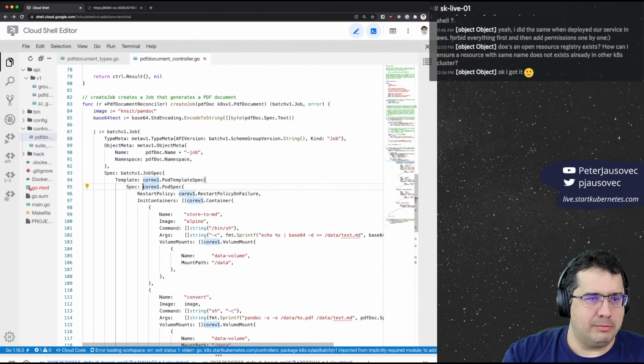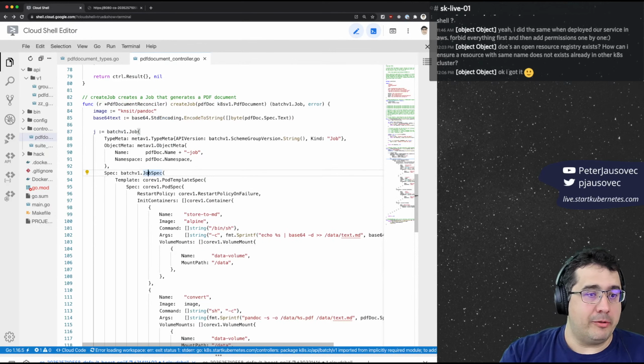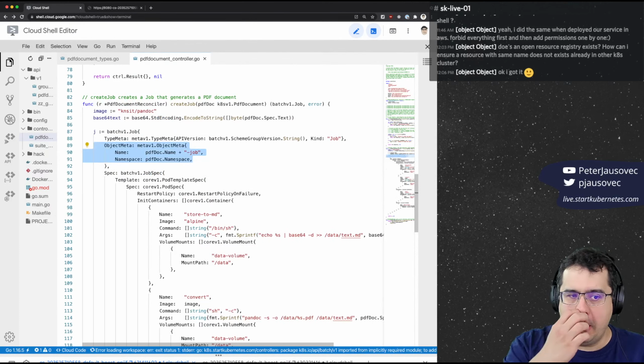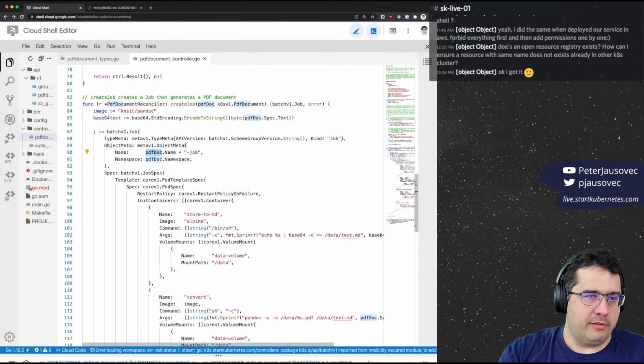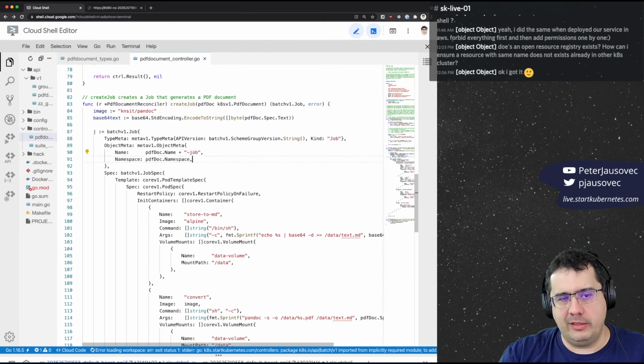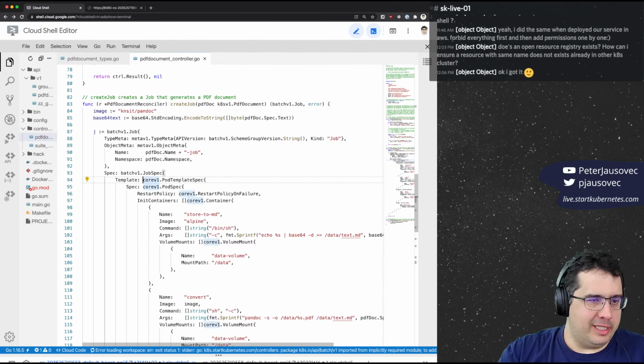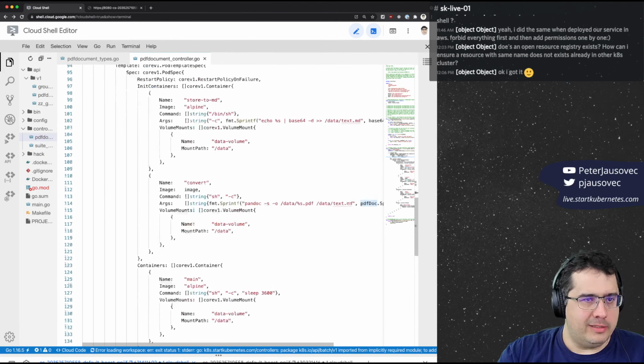But I want it to be very explicit here. So what I'm creating here is a job, setting the name and namespace. The name of the job will be whatever the PDF document's name is, and we'll just append job to it. You can already see an issue here, right? Namespace will be the same namespace as the PDF document is in.